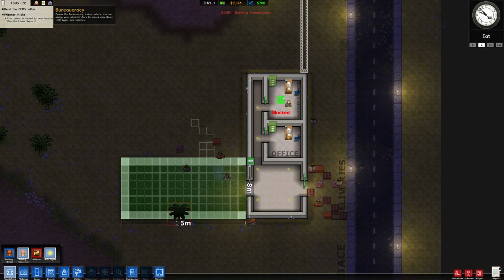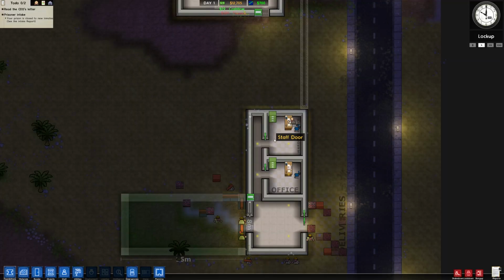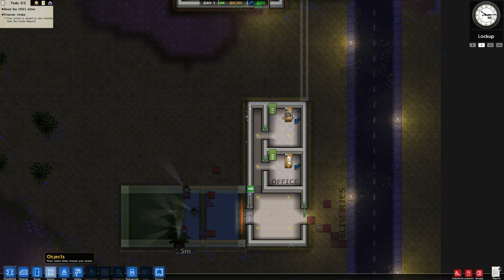Okay. Another thing I want to start doing is I want to research the finance as soon as I possibly can. That is so incredibly important, to get the finance up and going as soon as possible, because that's what's going to give you a ton of money early on to really start building out your prison. So you kind of want to get that going ASAP.